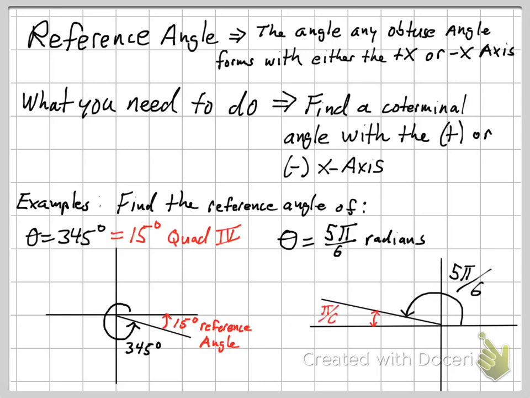Okay, what if we are in radians? Where is 5 pi over 6 radians? Well, that's over here at, let me think about this, 150 degrees. What am I going to do? Well, I can say that 5 pi over 6 radians is the same thing as pi over 6 radians above the negative x-axis. And that's what we're going to use. We're going to use a pi over 6 in second quadrant.